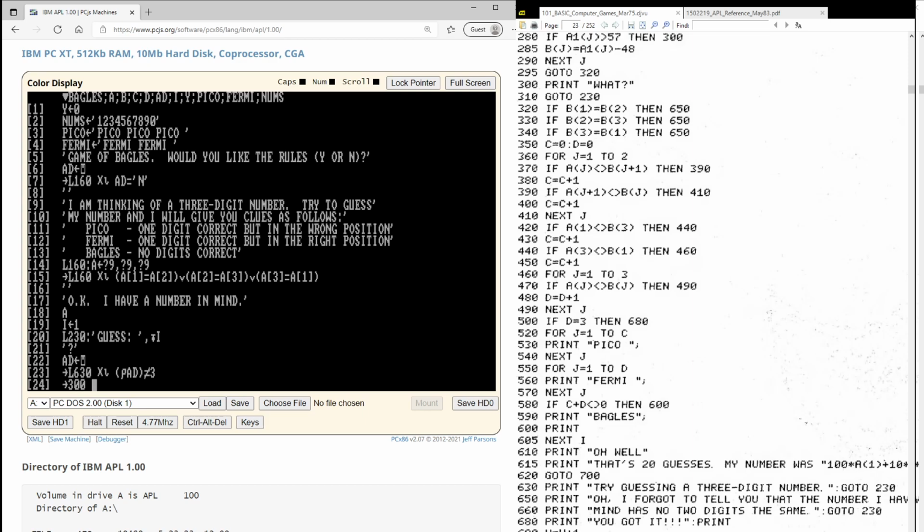So jump to 300 if, and let's see how we want to write this. So we want to make sure all 3 digits are members of nums. And so if they're not, then we want to do the jump. So I'm going to use a tilde here to mean not.